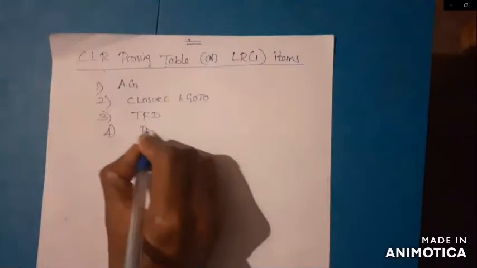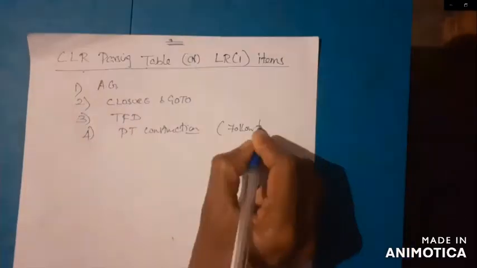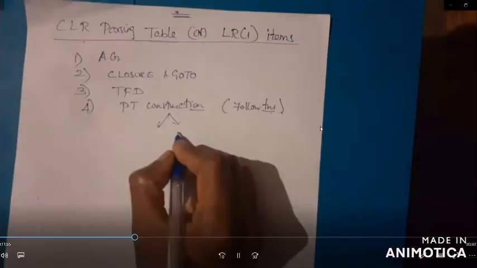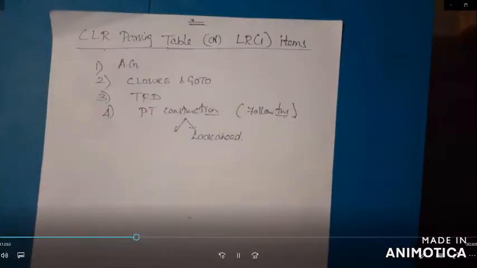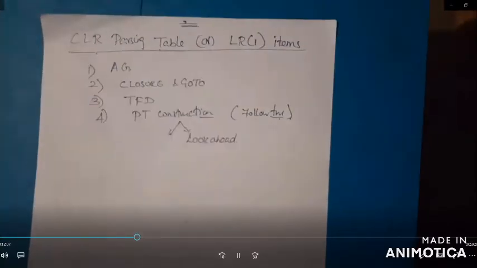Here, we no need to check the follow function. It is not required because you are doing the CLR parsing table. You are doing two things: one is the LR(1) checking, and second is the lookahead function. Based on the given grammar, you do the parsing table construction. After that, you do the lookahead symbol construction.